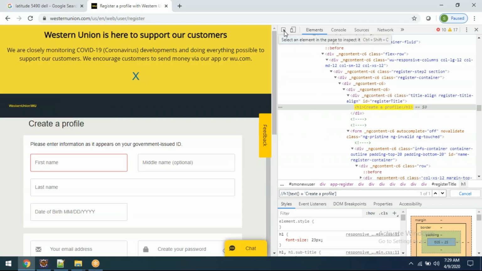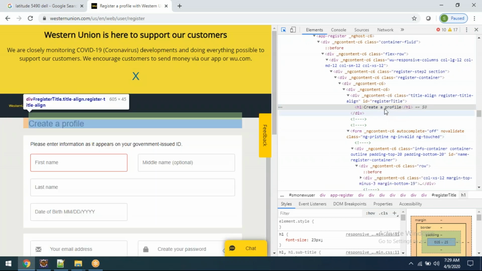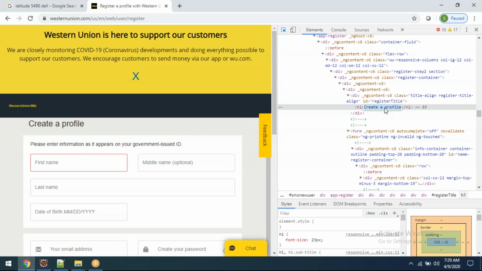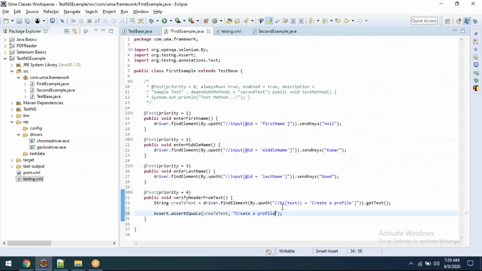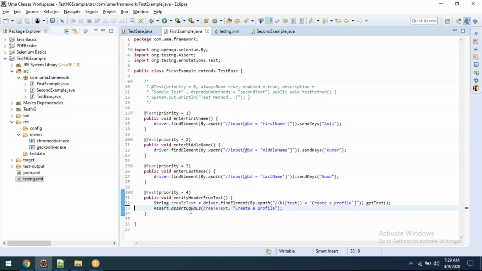For naming purposes, I'm just copy-pasting from this again. There is no other way as of now, because we are assuming that both are the same. If you give even one more space, before or after, it won't accept. It should match as it is. Now I am going to verify this.